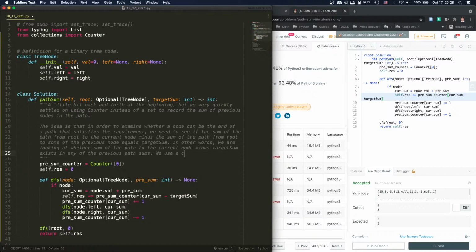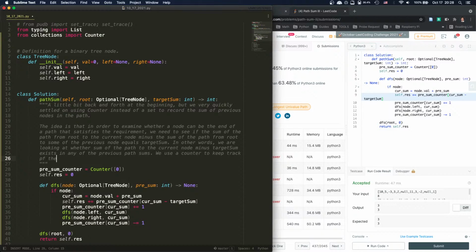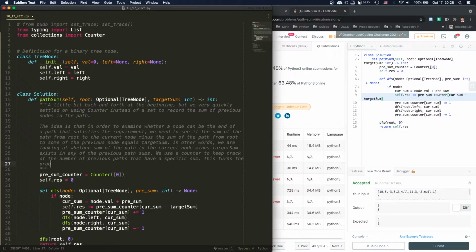And we use a counter to keep track of the number of previous paths that have a specific sum. And this turns the problem into a two-sum problem.